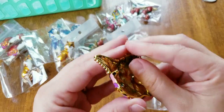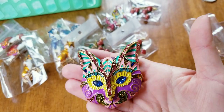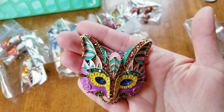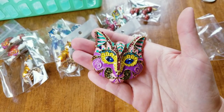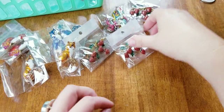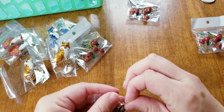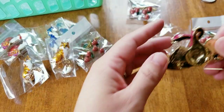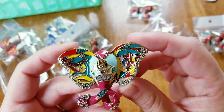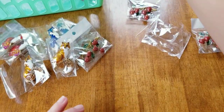Look at this cat pin. It's modern, and like I said, all these are from China. But look at the rhinestones on this face. You guys, isn't this stinking cool? Oh my god, I love this. This could go on a purse, on a hat. Oh, I'm excited. Okay, so I have that. I have some strawberries. Look at the elephant. I like this company. There's different sellers when you go through China, but they're the ones who've been on it. Look at the elephant with the rhinestones. Oh my god, you can't tell me that's not gorgeous.